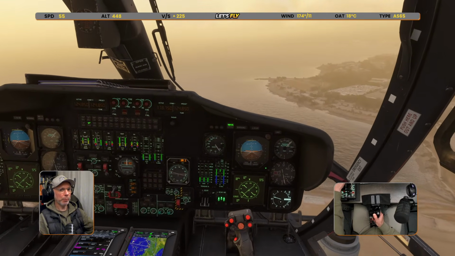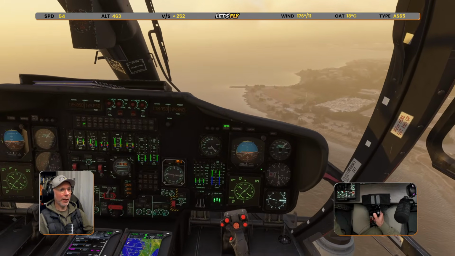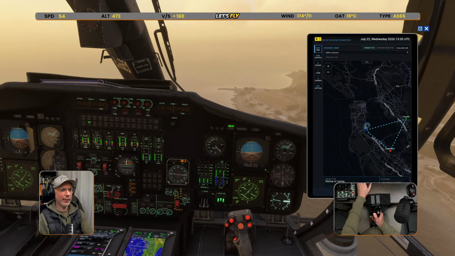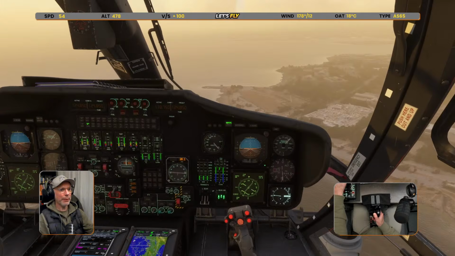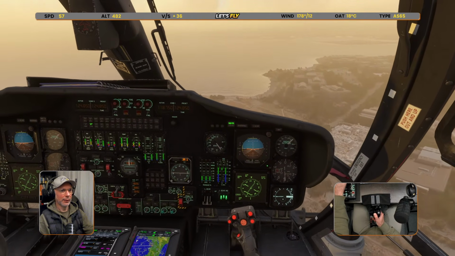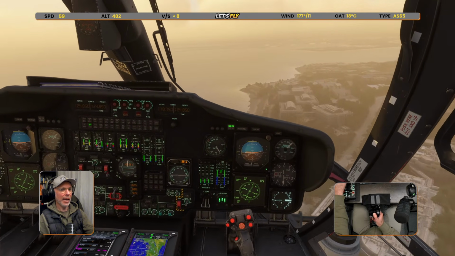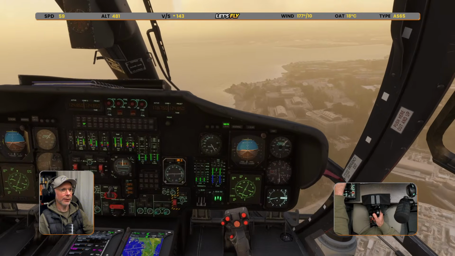I get the stick mounted on a chair as well. So first I need to get the chair, then I can mount the stick and the collective to it. So that's hopefully all going to be happening in the next couple of months. Danny boy, that's the plan. Are you using a Virpal collective yourself? And how, if so, how are you finding it?